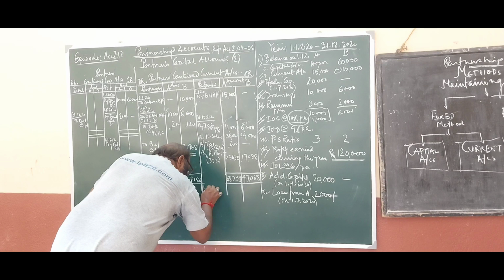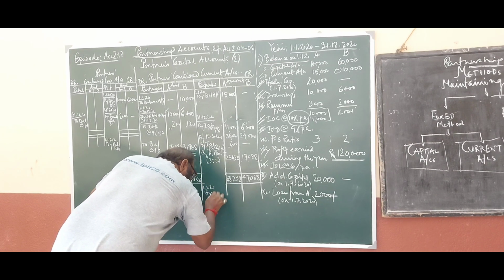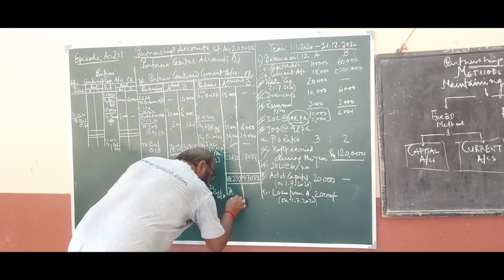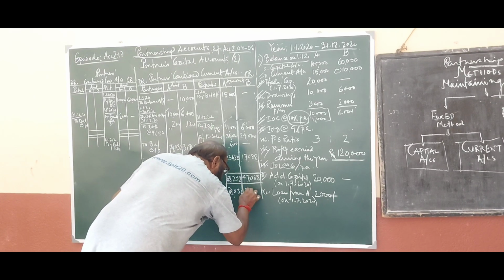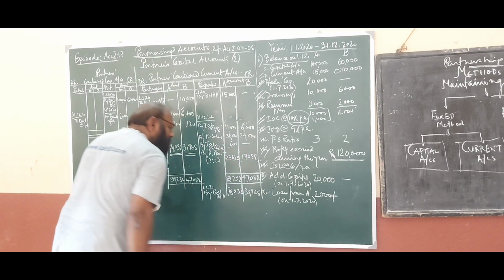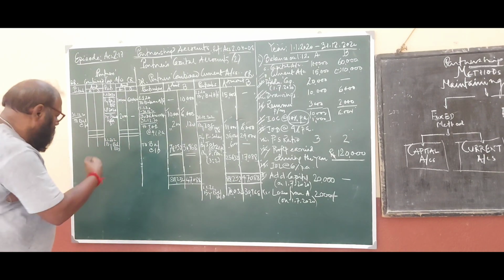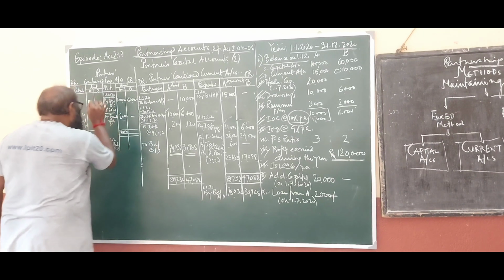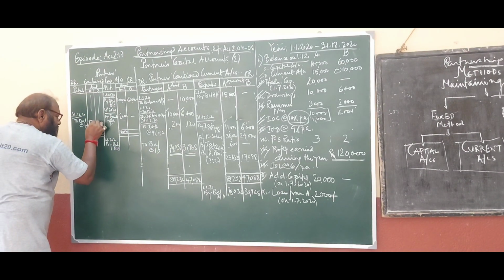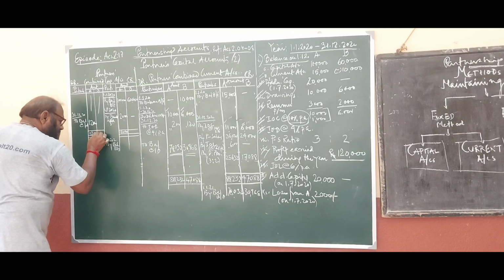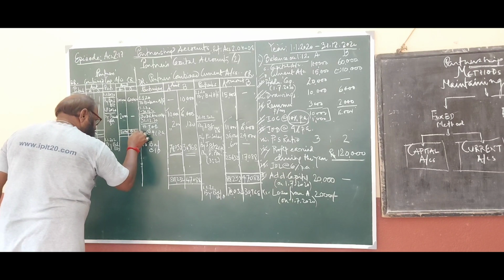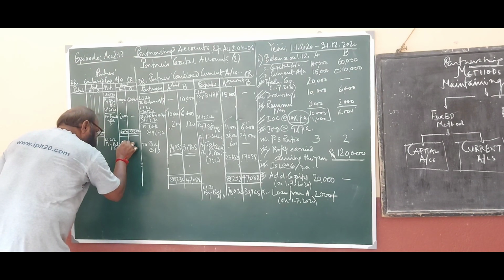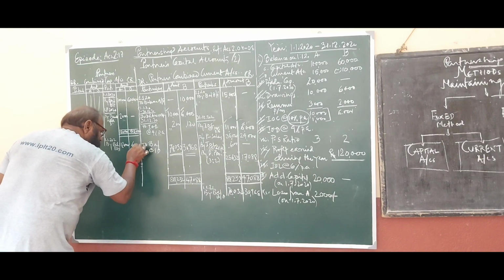Now, the balance is being brought down, by balance BD. How much? 78,032, and it is 30,968. Clear? So, the current account has been prepared duly, and now what is the total amount? It is 1,20,000 of capital account of A, and nothing has been debited. The closing balance is 1,20,000. And in case of B, it is 60,000. So, the balance is 1,20,000 in case of A, and in case of B it is 60,000.